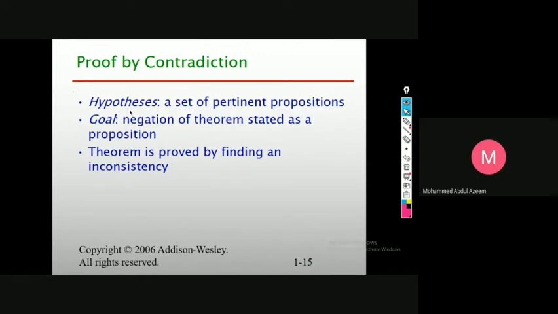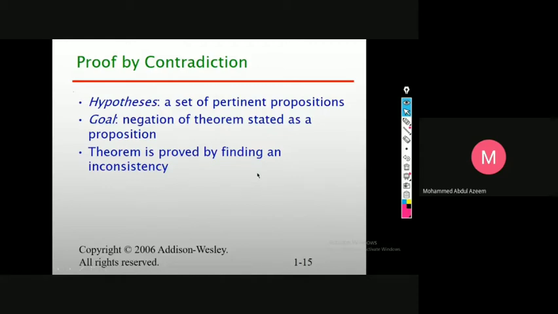So here generally you will have a goal, negation of theorem stated as a proposition. So the goal which you try to achieve with the help of the hypothesis that you have thought of, right, if you are unable to reach the goal at all, then you say your theorem proving has failed. But if you are able to prove for certain values, then it is partially proved, and the algorithm or your theory is going to be confined to those respective boundaries, right? So generally, this is one of the techniques which is basically adopted in research as well, for theorem proving.